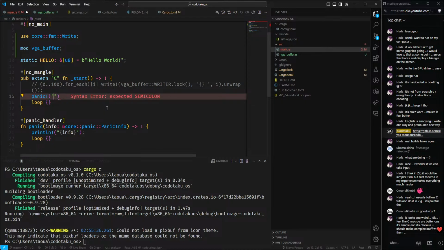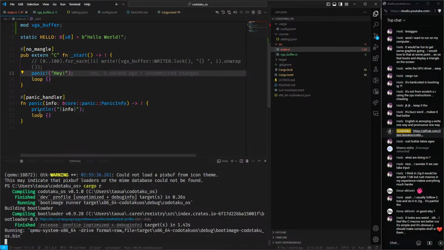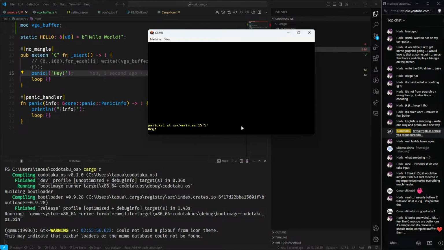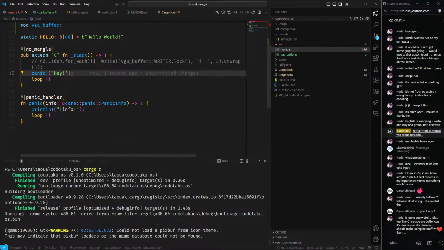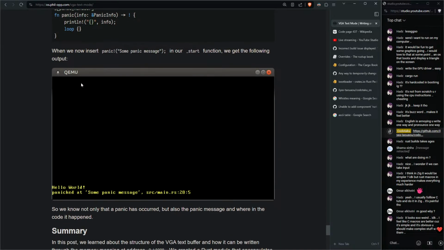Panic. And now, instead of just looping forever, we first print the panic message, panic, source main.rs 15:5, and then we loop again. Because we don't have halt yet, we cannot stop the VM just yet. Or the OS.